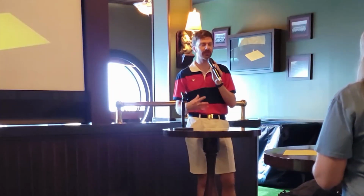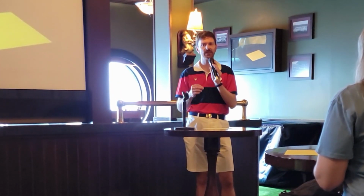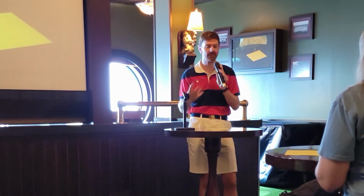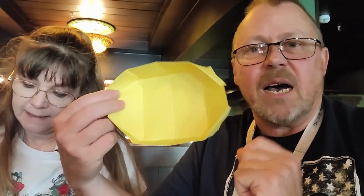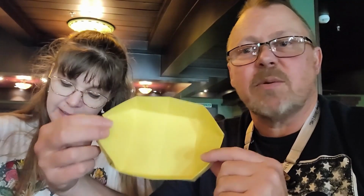All right, so we got our paper. She says I got Donald Duck colors, but I got some blues and a yellow. What'd you get, baby? Pink, green, and green. It says we're making some kind of origami structure here. We'll have to figure it out. Do the folds. It's not too difficult, but also it's good with the box because you do the same structure. Does this make you want to run home and fold all the paper in the house? No. All right, my box looks like a boat. All right, it's supposed to be a box. Mine more looks like one of those containers, and maybe they should put French fries in it.